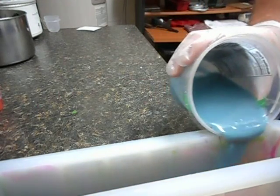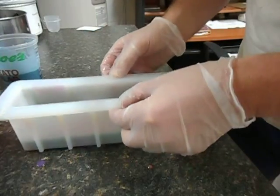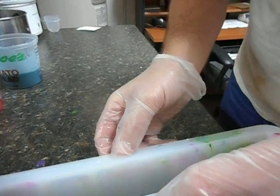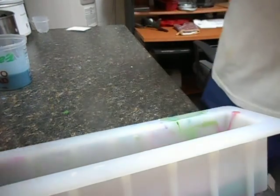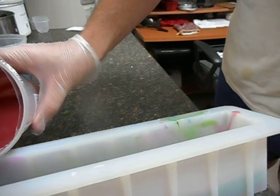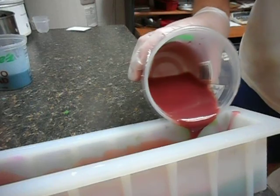That is one pass with all six colors. I'm going to stop just a minute, tap it down just a little bit. Actually, I think I'm going to wait until the very end to tap it down because I don't want to mess with the design. So I'm just going to keep doing this until I can't do it anymore. But oh, my soap is nice and fluid the way I want it to be.